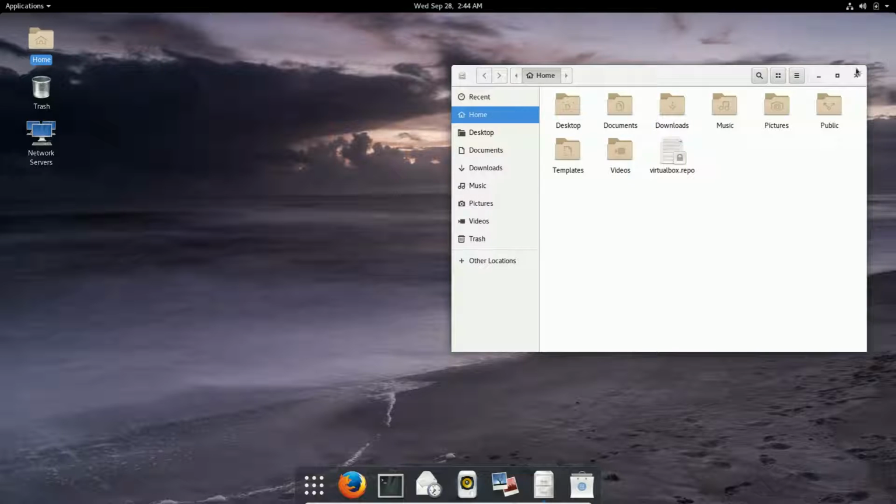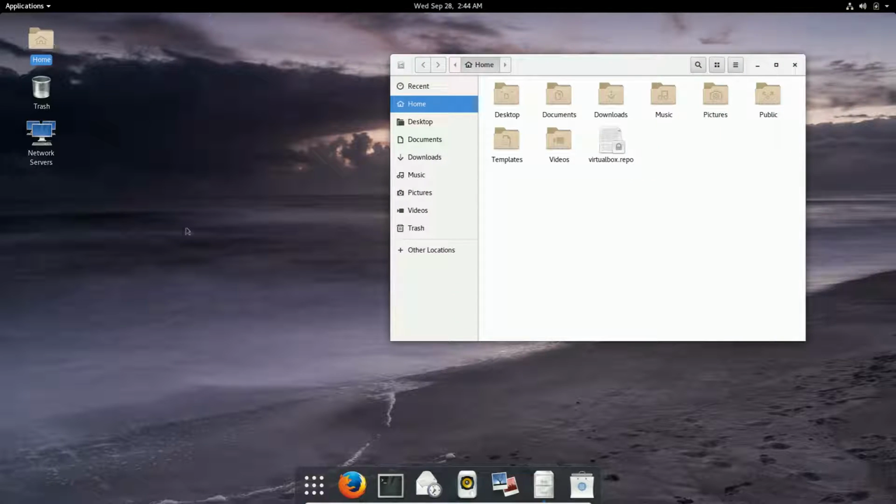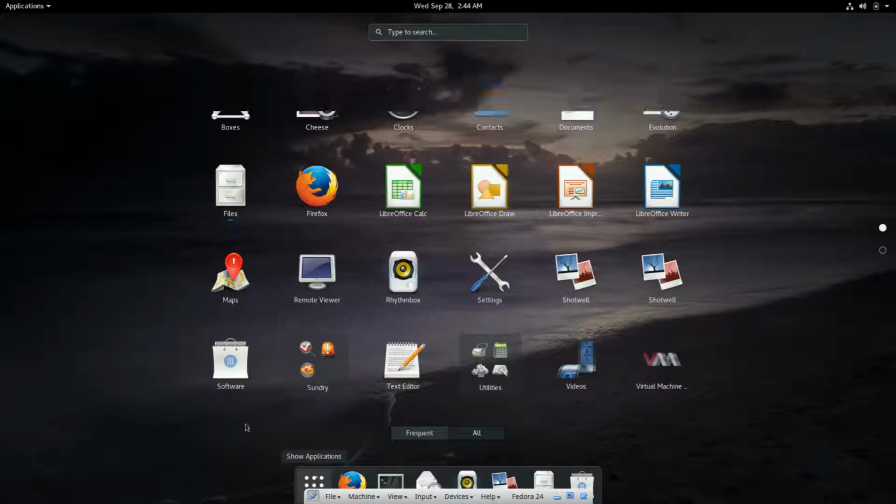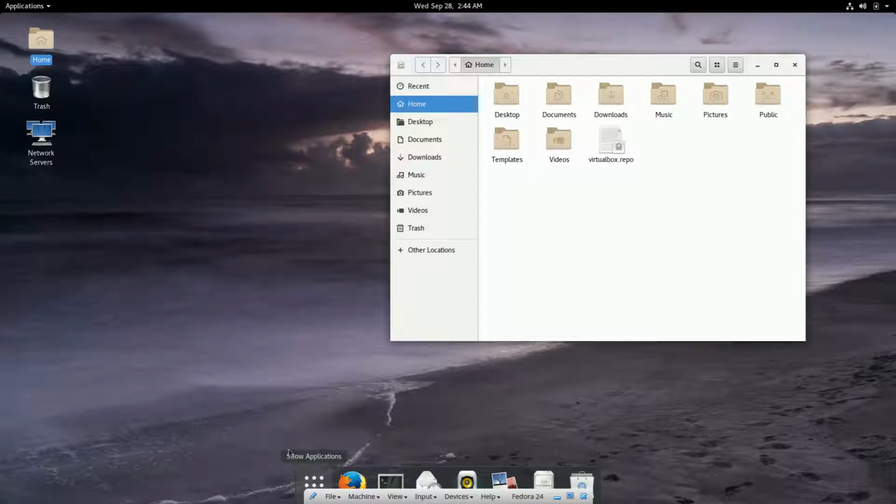So now I set this system up out of the box. It comes with the dock back on this screen here, and it's stuck to the left over here. I kind of wanted to get this set up kind of like my Mac, because I don't want to learn too many different desktop environments. I use Macs in my office. I use Windows in my office, so I set up my computers like Macs and Windows. Eventually, I'm going to get excited and work on a completely different desktop environment.